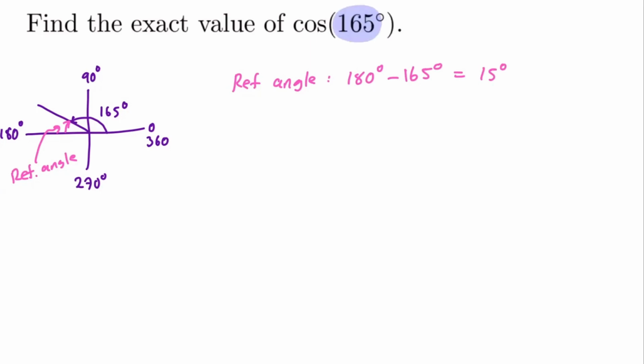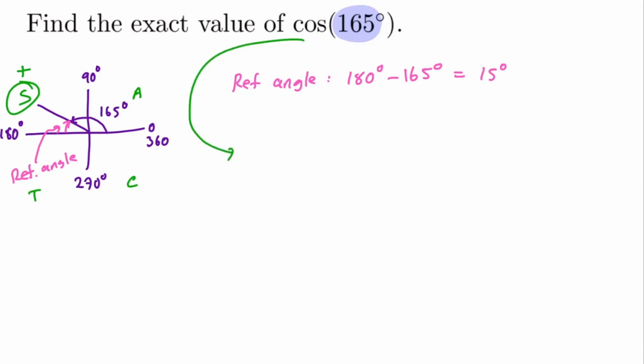Now I can replace this with the reference angle, but we have to be mindful it's in the second quadrant. In the second quadrant, cosine is negative. How do we know that? Well, hopefully you remember from your pre-calculus class that we memorized this acronym, All Students Take Calculus. So that means sine in the second quadrant is positive and its reciprocal, cosecant, is positive. Since we're looking at cosine, we're going to have to throw in a negative sign if we use the reference angle.